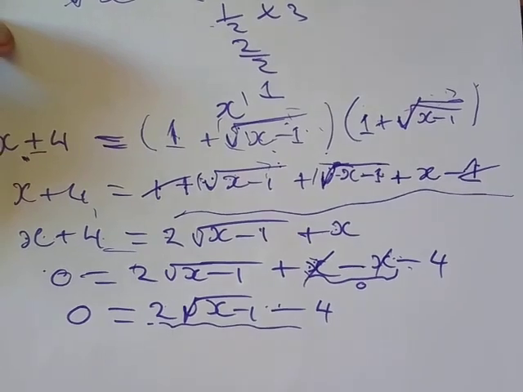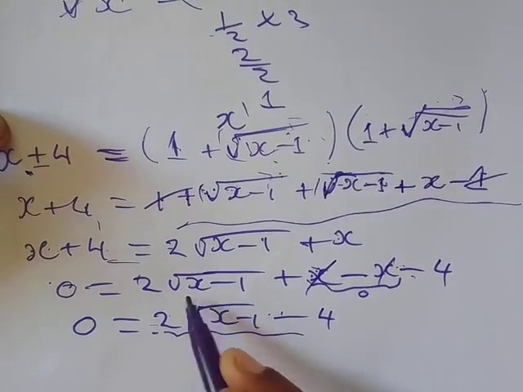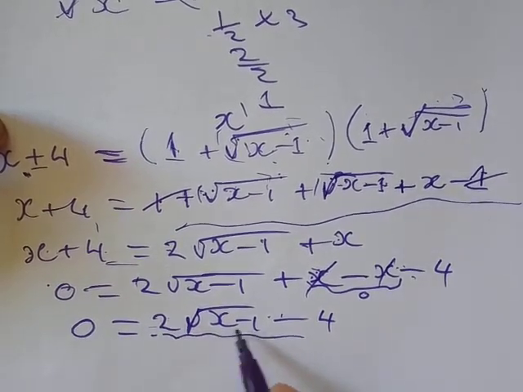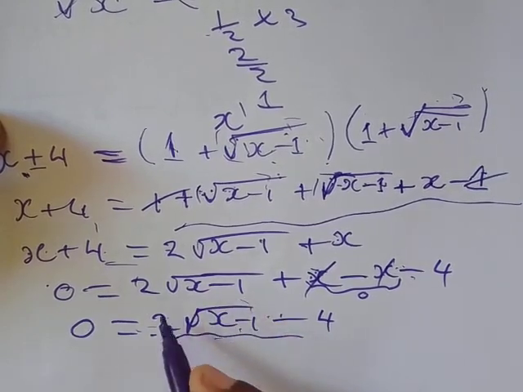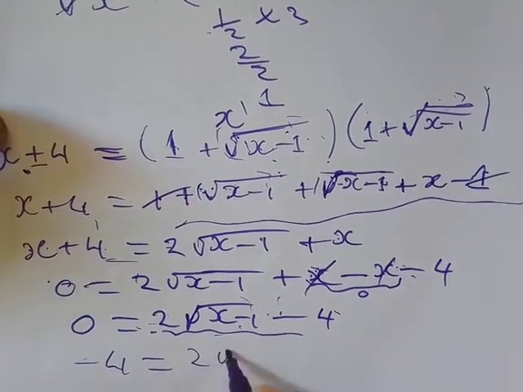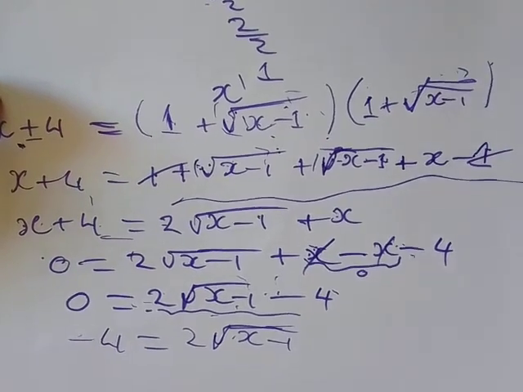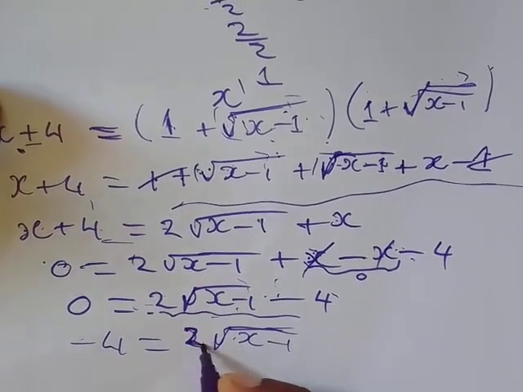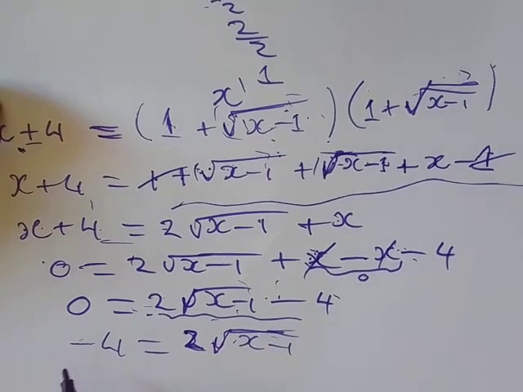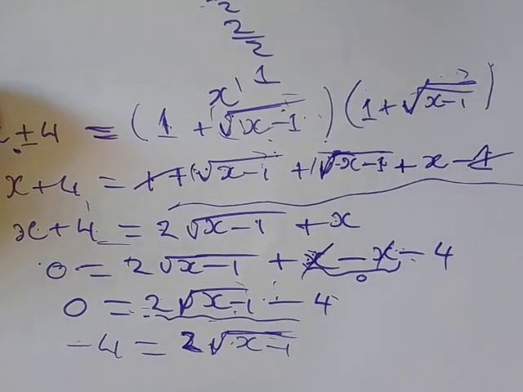Okay, so now let's do the same thing that we did. Remember, there should only be one square root on a certain side. In our case, let's just leave it on this side, so that it can be alone on this side. Then the 4 is going to be on the other side. Okay, so we are going to have x minus 1. Now at the moment we can simplify this further, since we want to see a square root alone on a certain side. In our case, we had to leave it on this side alone. Now this time let's just leave it on this side, okay? So we want to see it alone.